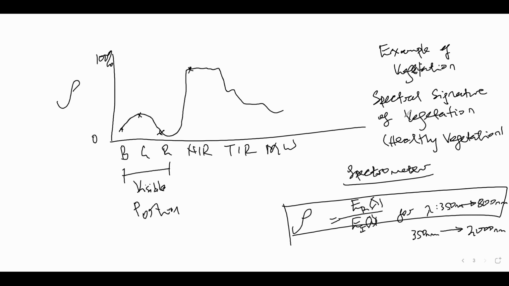So for vegetative surfaces, this is what is characteristic of vegetation, because we have high reflectance in the green and very high in the near infrared. It will vary. Even within different vegetative surfaces, you will get the same pattern, but maybe slightly different. And again, I'm talking of healthy vegetation. If you look at a dry leaf, it will be something like that, because there's no chlorophyll, so it will be different.